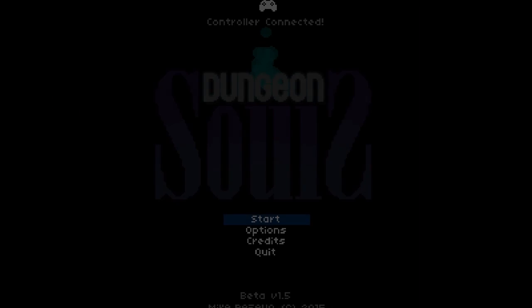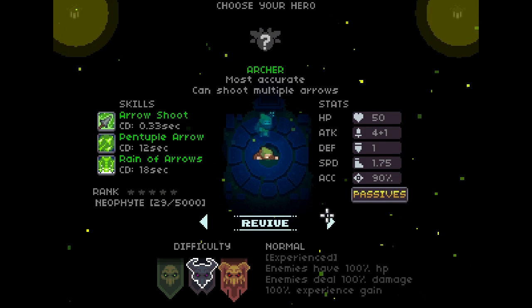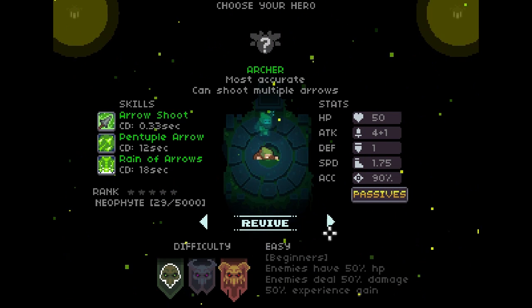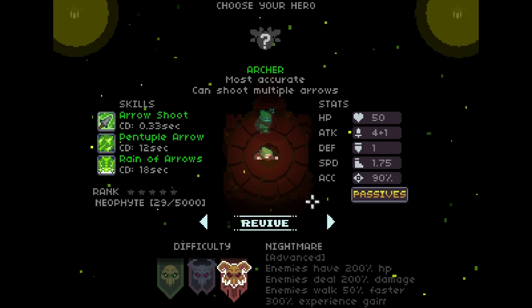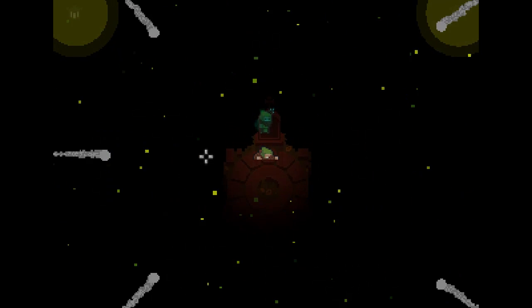So let's take a look at another character. While we're here, we'll pop it down to easy just to see if we can... Oh no, actually we'll go for Nightmare. I haven't tried Nightmare, let's see how crazy it gets. So this is the Archer. Let's try him out.